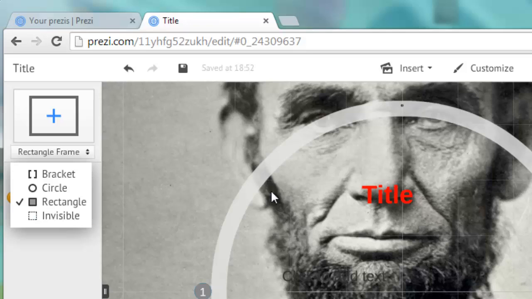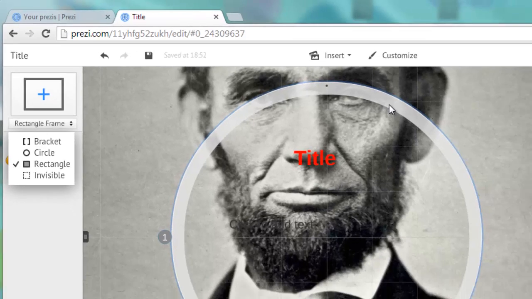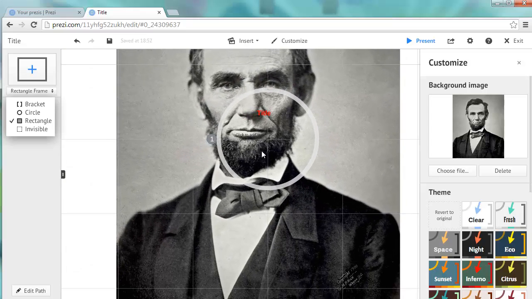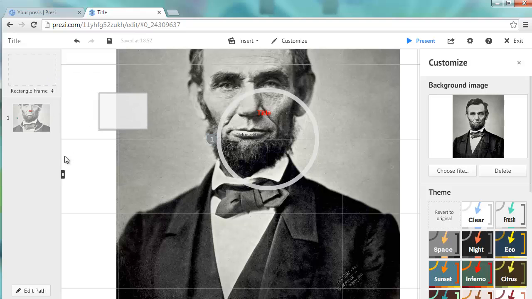So for example you see this circle kind of show up on the screen. Invisible frame, nothing would show up. Also, you can think of frames like when you go from one frame to the next, that's just going to zoom you to that point on the screen. So wherever you put the frame on the screen, so if I zoom out here and I put the frame, let's say for example I'm going to put a rectangle frame, I'm going to add that.